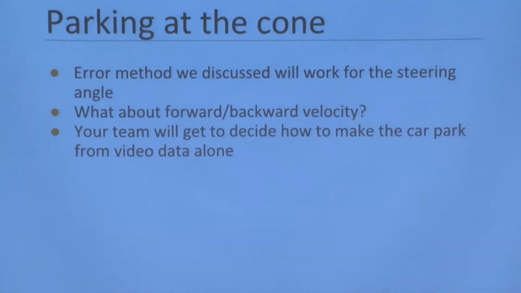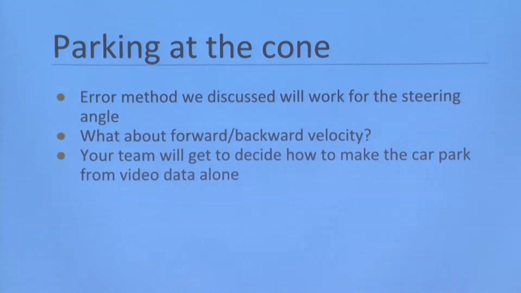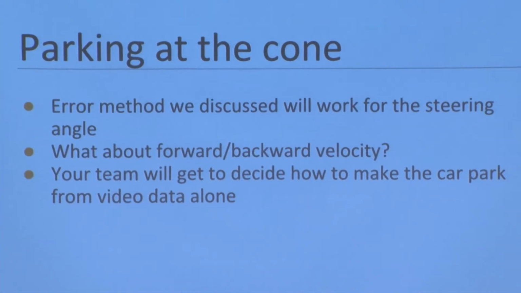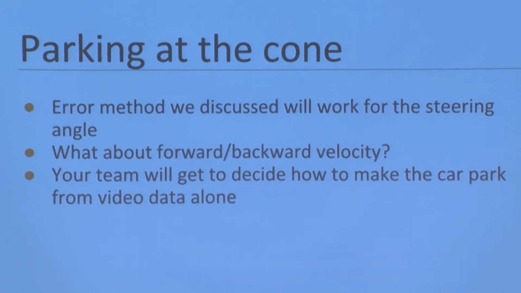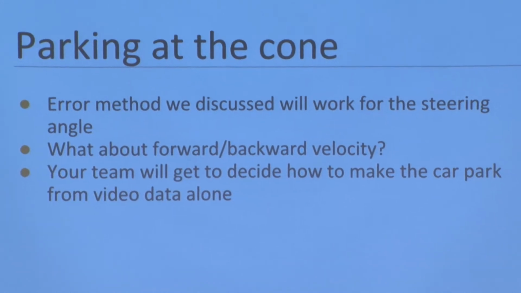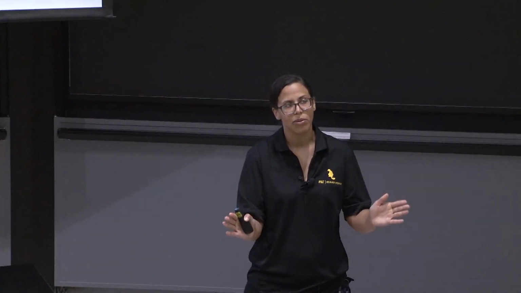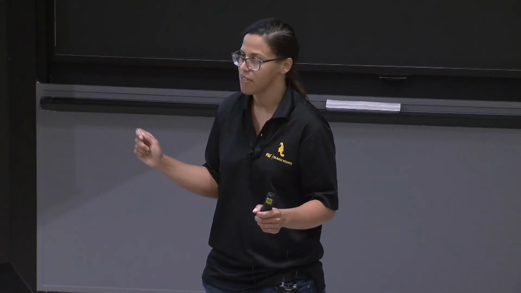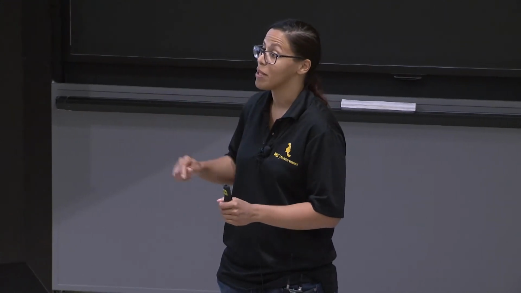In this case, we're not using the safety controller to say park at the cone. We want you to actually use the video image to say park at the cone. So an example of doing that is using the height of the cone, or maybe the area of the cone in the image frame as your control signal, as your state value. However you want to do it, your team is the designer. Your team gets to go through the process of defining the control problem.